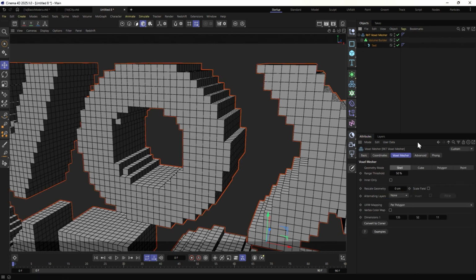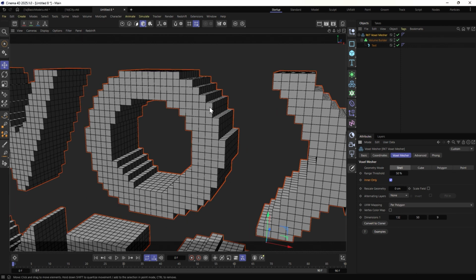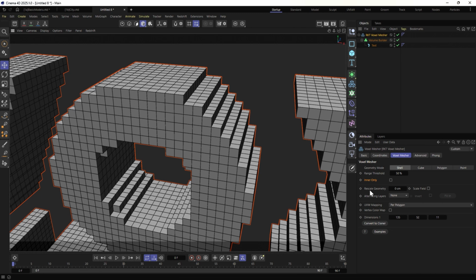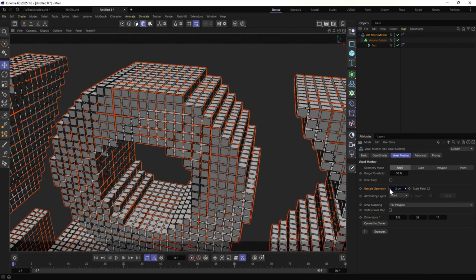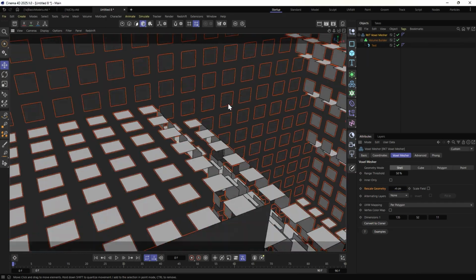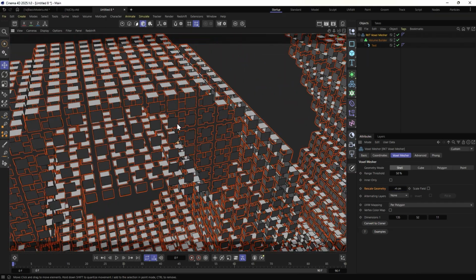I can click on that. Individual settings that we have here. One would be that we have the inner only setting, and this will make more sense after we talk about some of the other ones. But if I click inner only, it's actually going to step in exactly 1. It's actually the inside of the shape instead of the outermost layer. And then, just as a way of demonstrating a lot of this, there's also this rescale geometry setting, and I can say subtract the scale of the geometry, and you see all these individual polygons are going to shrink down. You see that we do have this lovely hollow object inside.